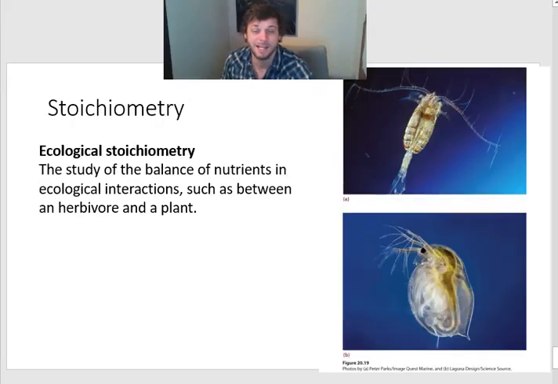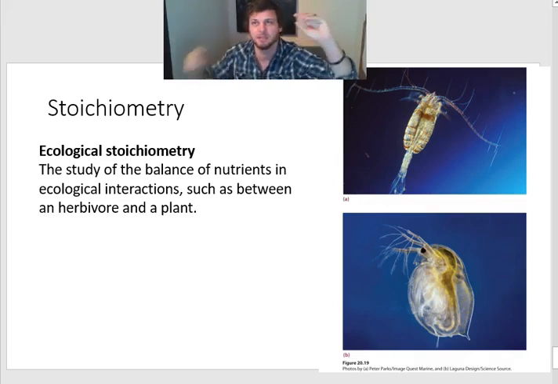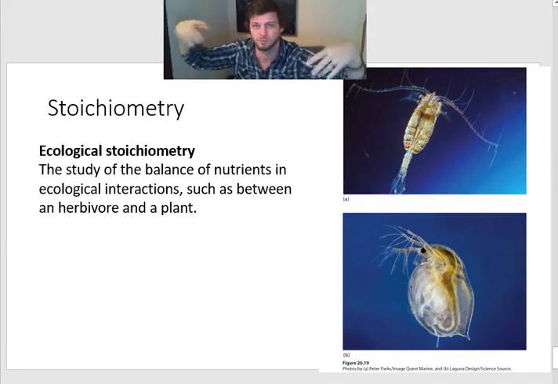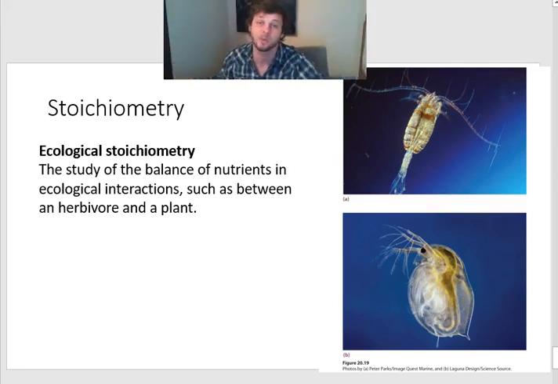Alright. The next thing is talking about stoichiometry. Pretty sure everybody in this class has had chemistry before. And you might remember stoichiometry in Chem 1, Chem 2, where you take things like milliliters and transform it to moles or grams or whatever. That's stoichiometry. We also have ecological stoichiometry, which is a little bit different, but it's still based on balance. And we're talking about the balance of nutrients. So, what animals need to survive, and how that need is different for different animals.